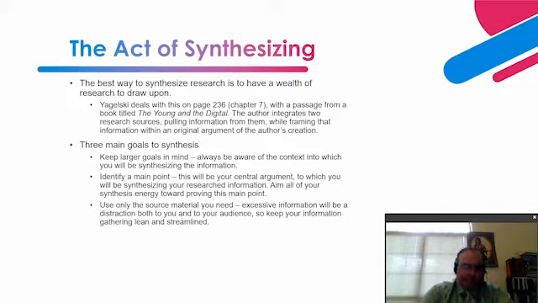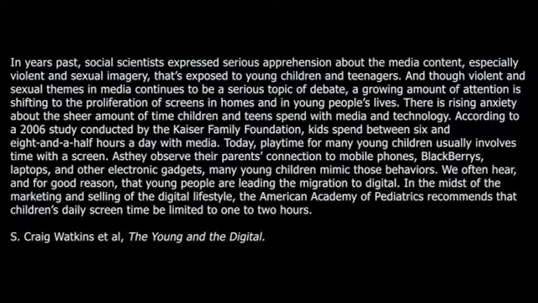Let's take a look at this. This is the synthesized argument. Here's the passage. In years past, social scientists expressed serious apprehension about the media content, especially violent and sexual imagery, that's exposed to young children and teenagers. And though violent and sexual themes in media continue to be a serious topic of debate, a growing amount of attention is shifting to the proliferation of screens in homes and in young people's lives. There is rising anxiety about the sheer amount of time children and teens spend with media and technology.